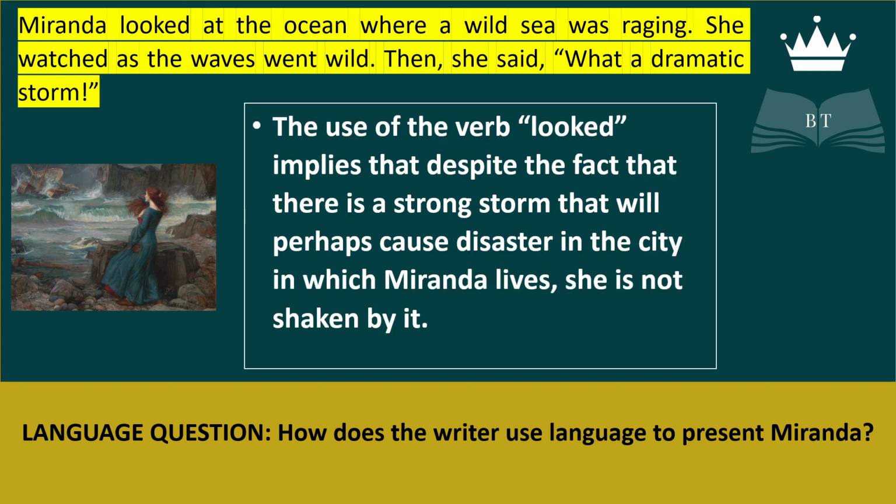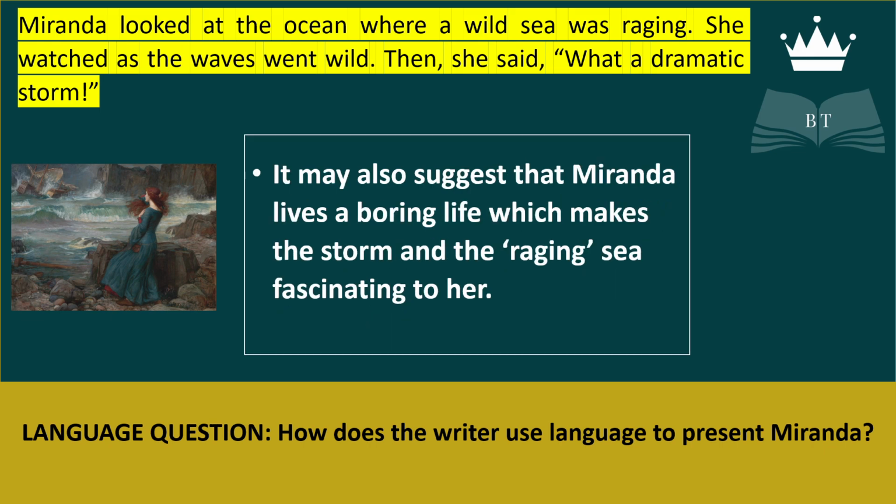So, the use of the verb looked implies that despite the fact that there is a strong storm that will perhaps cause disaster in the city in which Miranda lives, she is not shaken by it. It may also suggest that Miranda lives a boring life, which makes the storm and the raging sea fascinating to her.